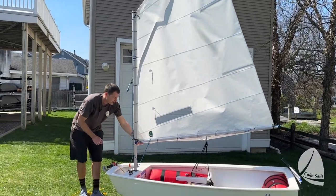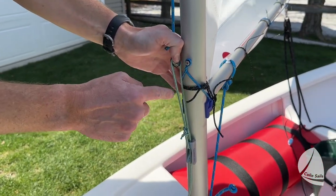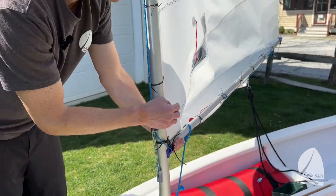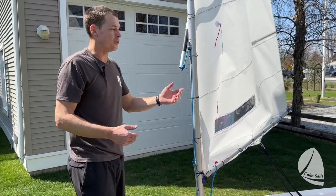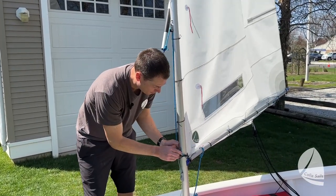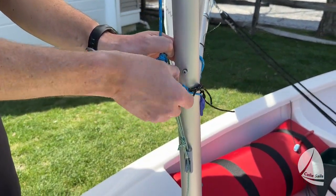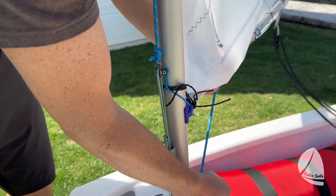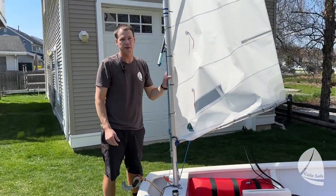Lastly, and this is a tricky one, is called the preventer. This fourth control is this blue line right here. If you pull on a lot of vang, your boom goes down, and when your boom goes down, the luff of your sail gets really tight. So we might want some vang on, but we don't want the luff of our sail to get super tight. What we can do is put some preventer on — put this line over the nub and you can shorten it by twisting the preventer and putting it on the nub. Then when you pull some vang on, the boom goes down, but the front of the boom is prevented from going lower, keeping the luff at the appropriate tension.